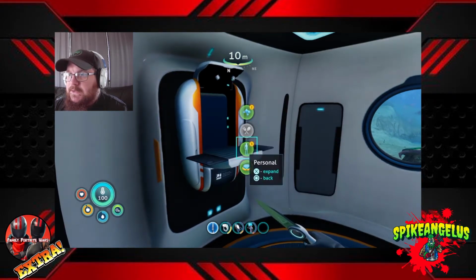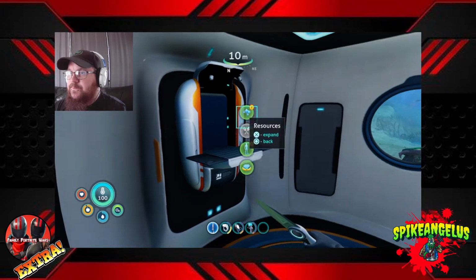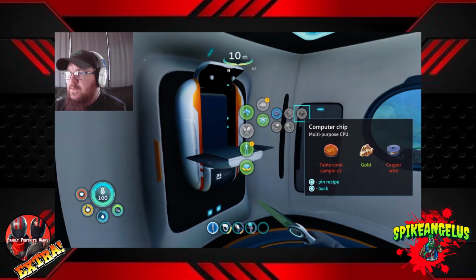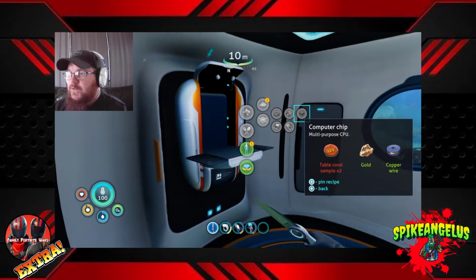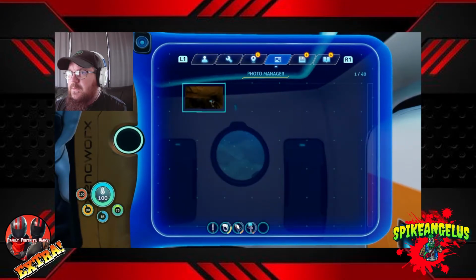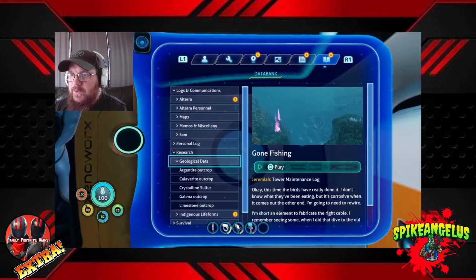Right, so what did I need for the... Let's come on to tools. Okay, right, so we've got a wiring kit. We need a computer chip now. So I need copper wire, which I can do. Gold I've got. Table coral sample. Have I scanned that yet? Go over to communications. Geological data.